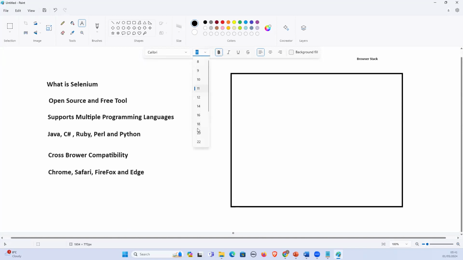BrowserStack is a tool that supports cross-browser testing. Cross-browser testing is testing that your application works in different browsers, which include Chrome, Safari, Firefox, Edge, and also mobile devices, mostly Android and iOS, which is Apple.